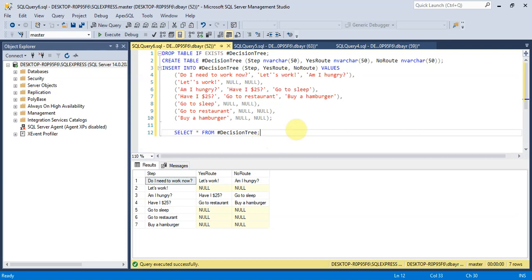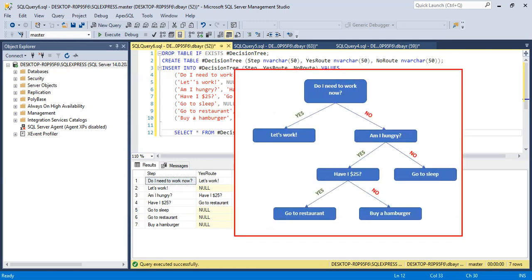It's a database interpretation of a simple decision tree. Every node has two edges, or directions, from it: yes root, and no root. Graphically, we can display it like this. You can pause it here, and take a careful look.